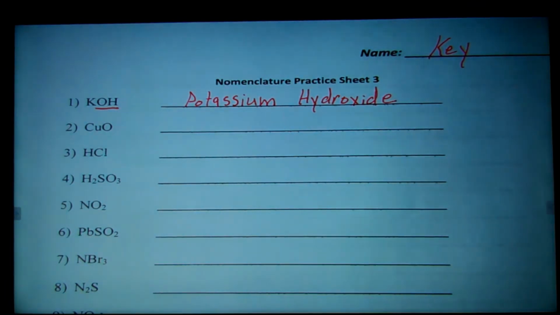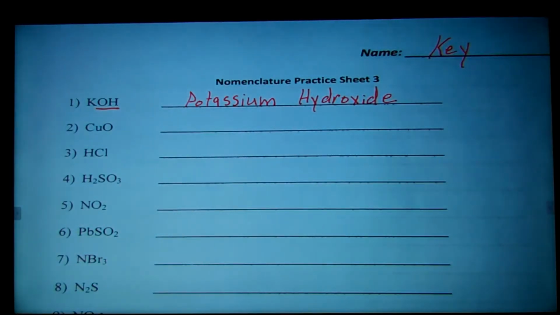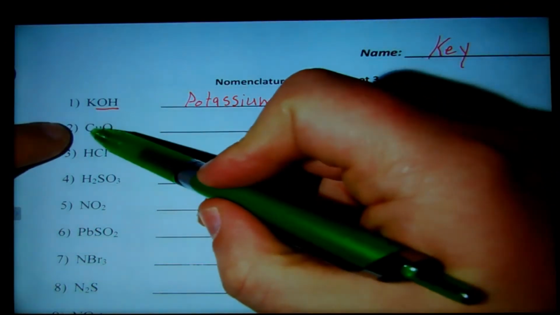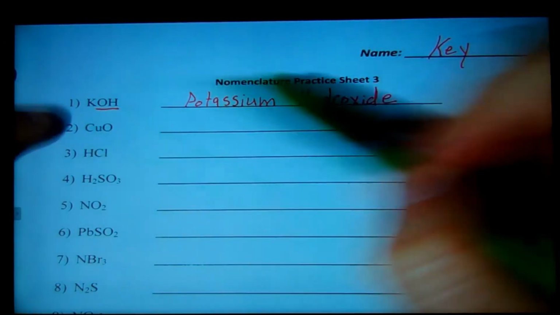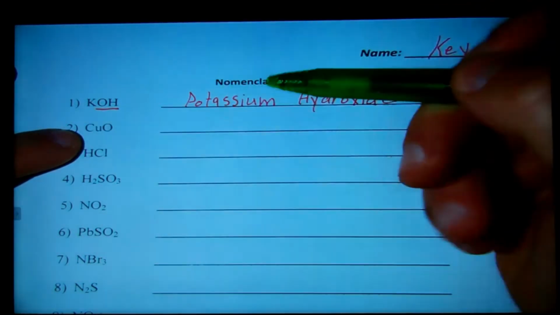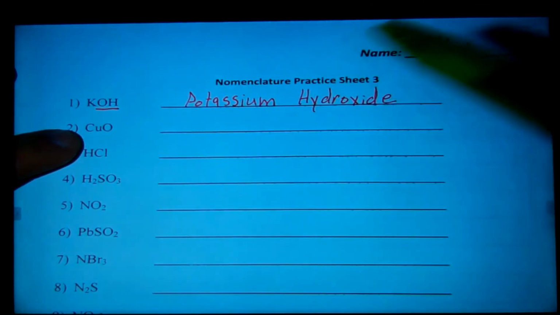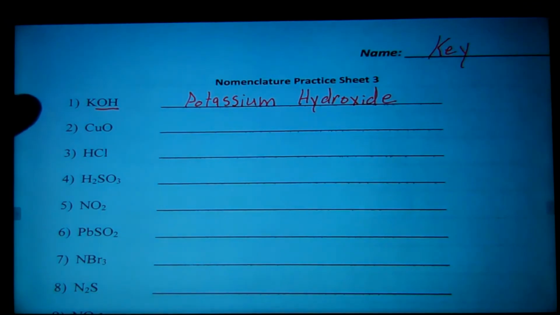Number 2, moving there, we have CuO. There's 2 elements here. Since there's 2 elements, I look for a charge. There is no charge, which tells me it is not a polyatomic, so I move to asking what type of bond is here. Okay, so is hydrogen first? That's the first question I should ask myself. Hydrogen is not first, Cu is, which is copper. So what type of bond is this? Cu, which is copper, is a metal, and O, which is oxygen, is a nonmetal. So a metal and nonmetal form ionic bonds.